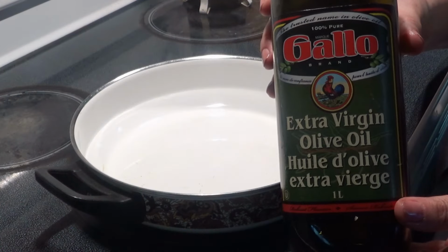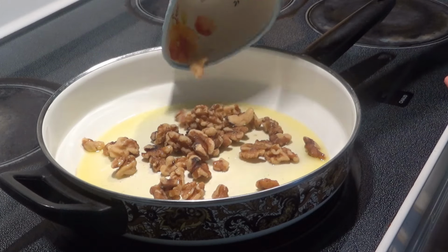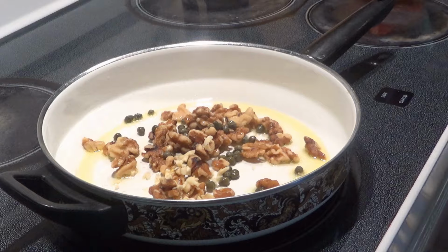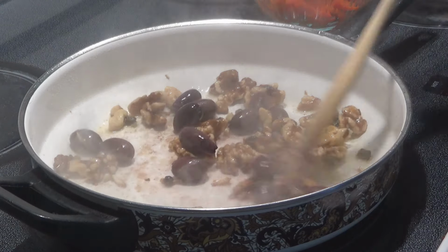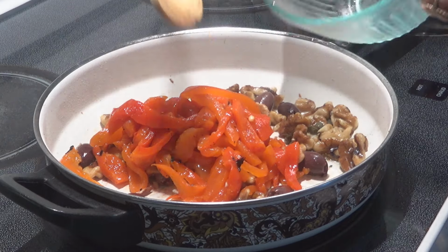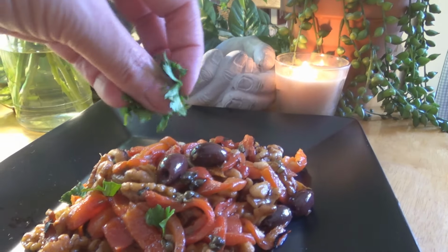Heat your pan to medium-high heat and add about 2 tablespoons of olive oil. Add in about 3/4 cup of walnuts, a teaspoon or so of capers, the garlic we chopped up, and 1/2 cup of olives. Let this mixture cook for about 1 or 2 minutes and then add the peppers and cook for another 1 minute or so. And top with some fresh chopped parsley.